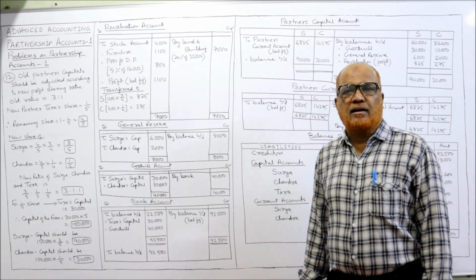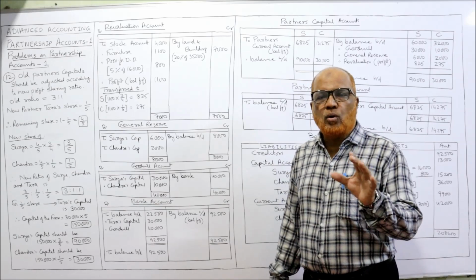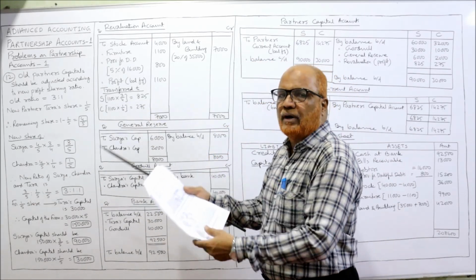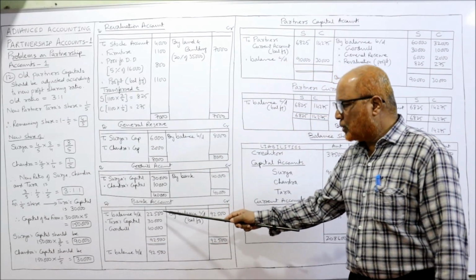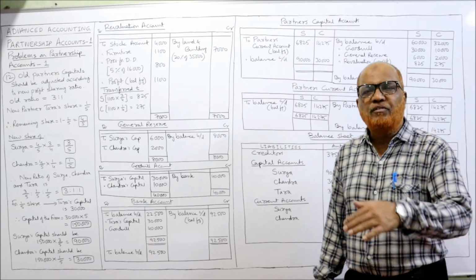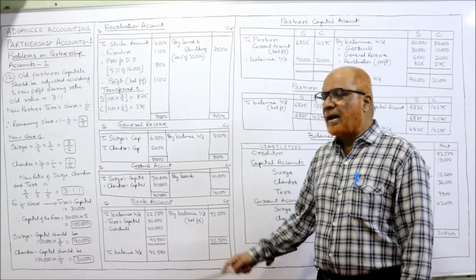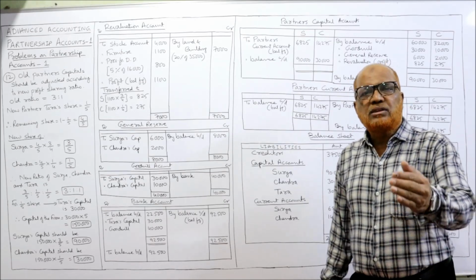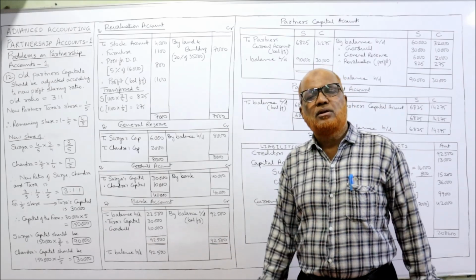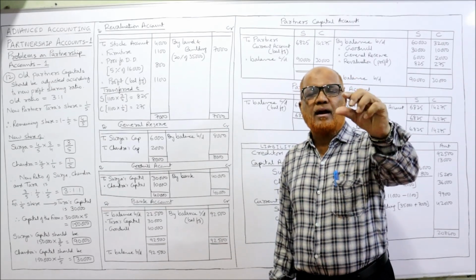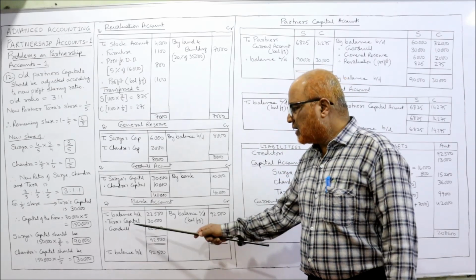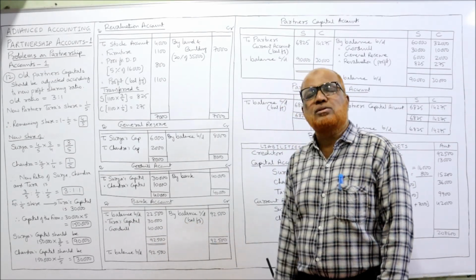Next comes bank. First of all, what is the opening bank balance given in the balance sheet? Cash at bank 22,500. So I have taken 22,500 to balance brought down. This is the opening balance. Before admission, the bank balance was 22,500. Now Tara is the new partner. She brings capital of 30,000. So the entry will be bank account debit, Tara's capital account credit. On the bank account debit side, Tara's capital 30,000.